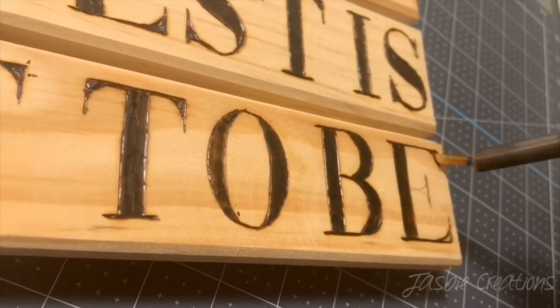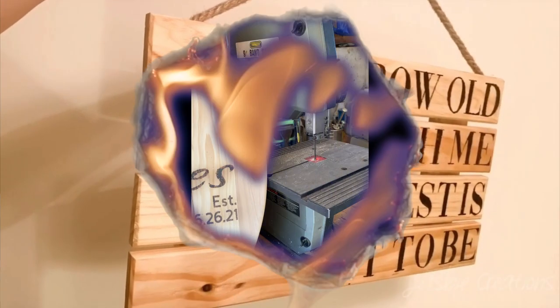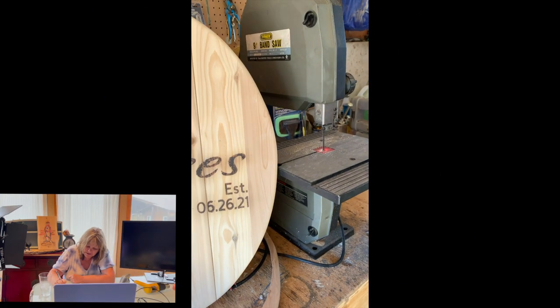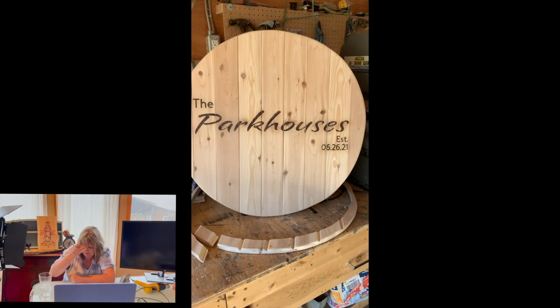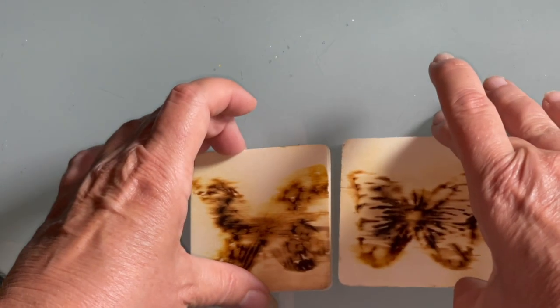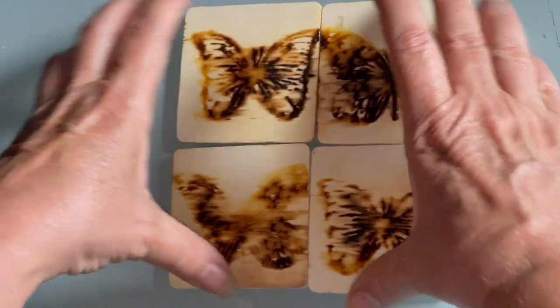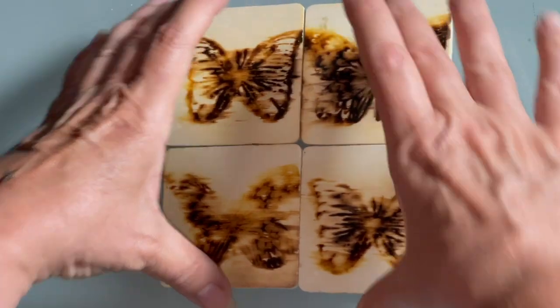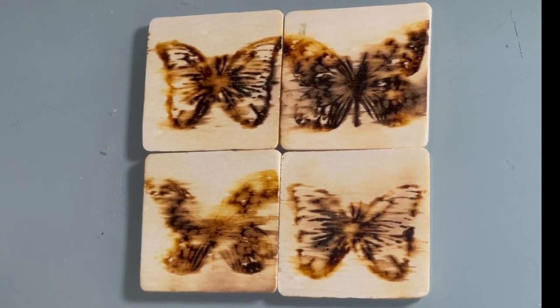Dear Diary, my inspiration is Jamie Hall. She did a wood burning on a sign. She used her Cricut stencil to get the design on her board and then wood burned it with her wood burning tool. I thought, oh, that would be really cool if I could do that technique with dragon's breath.